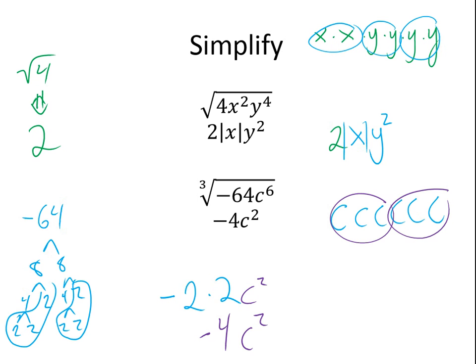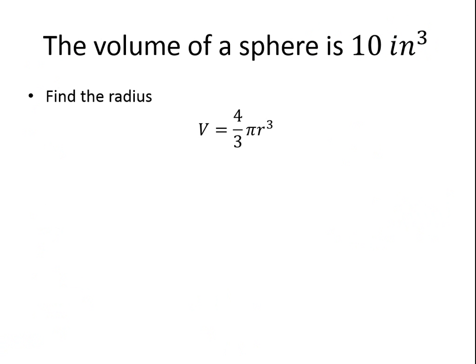Okay. So again, whenever you're simplifying, you're going to want to break it up into its parts and then try to find its groups. So now here would be an application of what you would see, dealing with a lot of formulas and different things. We've got a sphere, and we want to find the volume of it. So, like a ball, like a baseball. And we know that the volume of it is about 10 cubic inches. And we want to find the radius of it. So this right here is our volume.